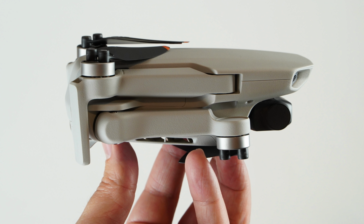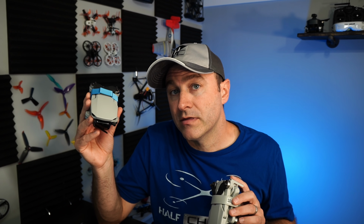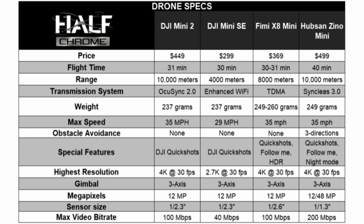You get a 4K camera and a 10,000 meter range. The video bitrate is 100 megabytes per second. When we compare that to this guy, $300, 2.7K camera, and a range of only 4,000 meters. It also only records at a bitrate of 40 megabytes per second, so keep that in mind.